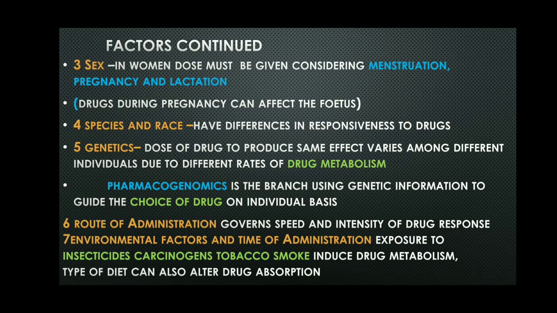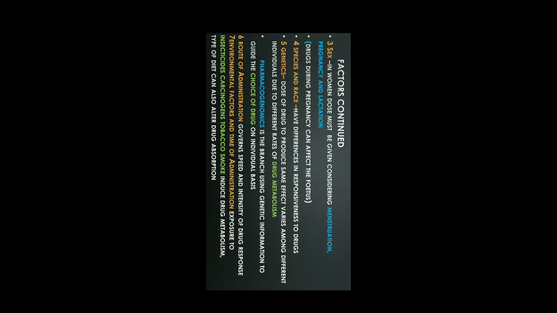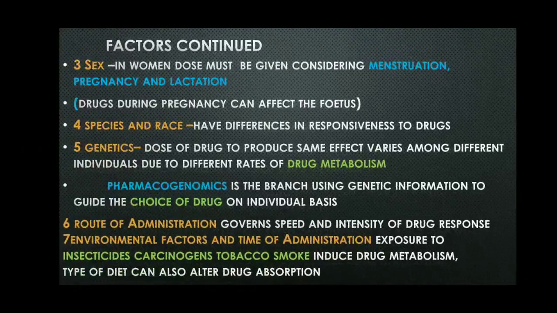Now the sixth one, route of administration. We have different routes: oral, rectal, parenteral. These govern the speed and intensity of drug response. Obviously, if we give drugs sublingually, it is going to have faster action, the speed is going to change, and the intensity is going to change. So this is what happens in route of administration as compared to the oral route, okay.